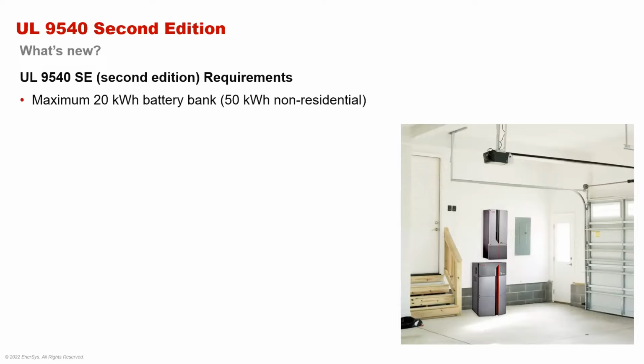If you want to go more than 20 kWh, then as the designer, you look at that test report, and typically the battery manufacturers say, we tested with 3 battery cabinets, and there was no significant progressive thermal runaway, there was no dangerous outgassing. You probably won't even need to worry about any additional mitigation. If there was some slight outgassing or some thermal runaway, then maybe the AHJ will say, okay, you can put more than 20 kWh in here, but you're going to have some additional fire suppression or toxic gas mitigation. So it's not quite as straightforward if you want to go more, but with a good test report, it shouldn't be a problem.